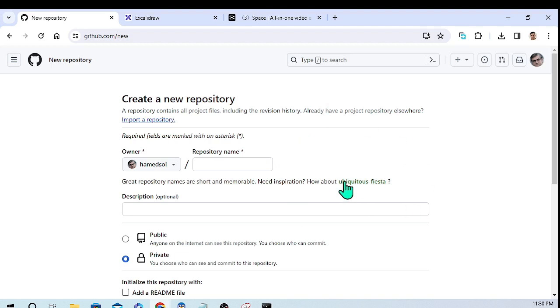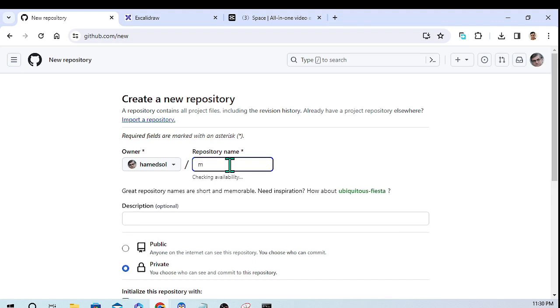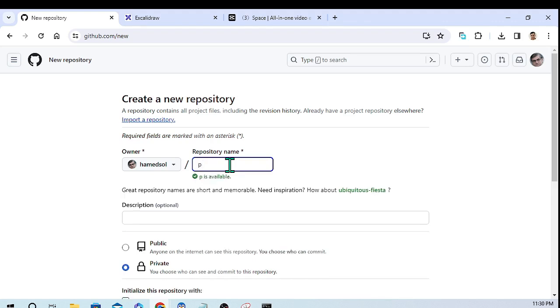This is just a free account which I created for GitHub. On a free account, you can create just one private repo. So instead of my dot project, I just put project.